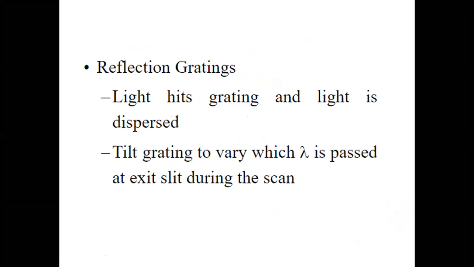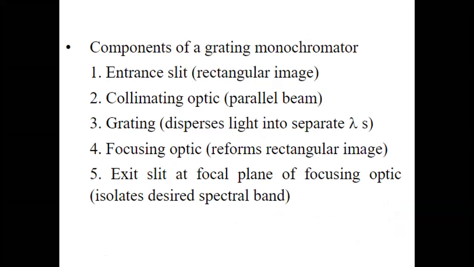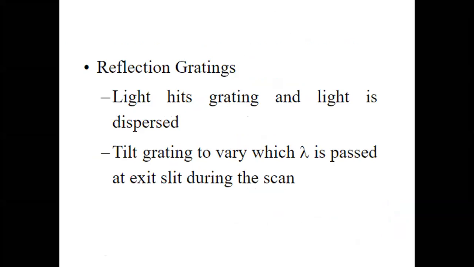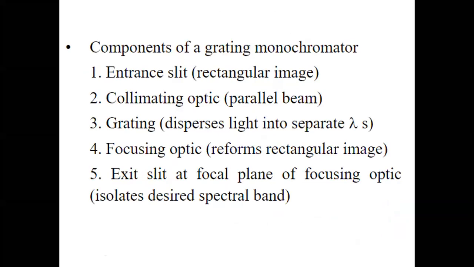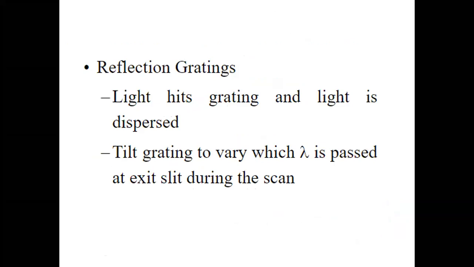And it's really important to understand what is happening. And I hope it's clear. Yeah, we talk about the components and the reflection grating. Reflection gratings: light hits the grating and light is dispersed, and we tilt the grating to vary which lambda passes at the exit slit during the scan. So we can also tilt the grating.